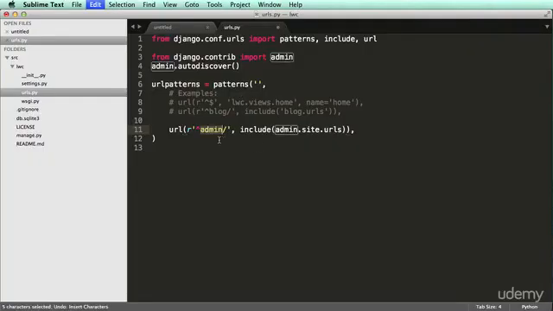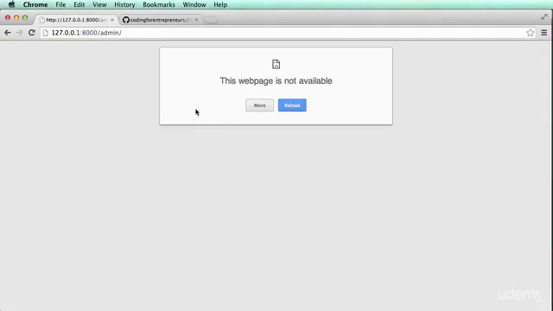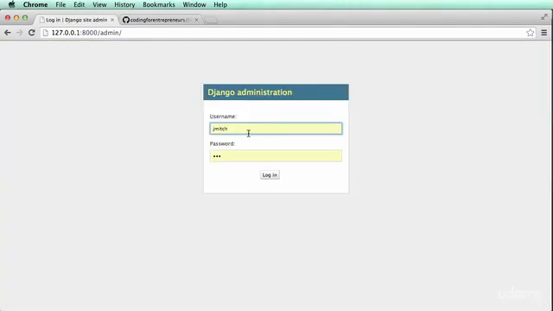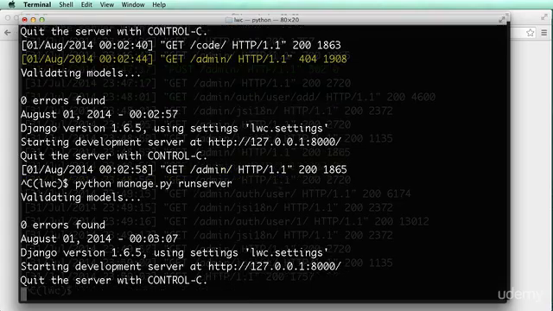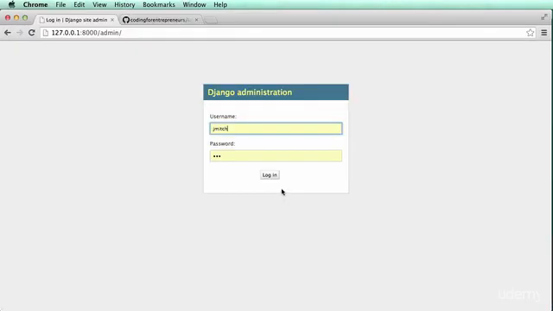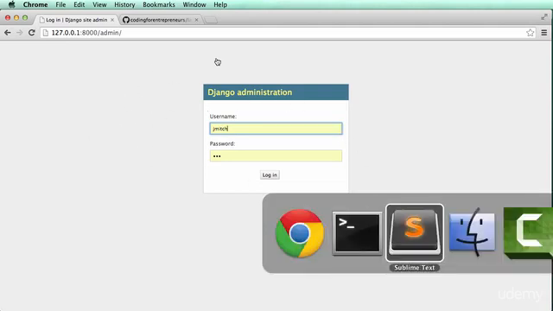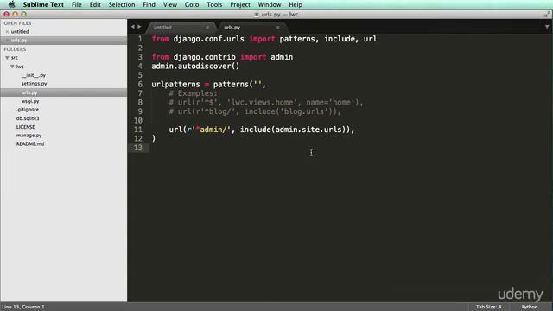And this is fairly straightforward. If I just change that back to admin, and I refresh a couple times, because the server sometimes has to restart. So even if refreshing doesn't work, you can go in the server, cancel it out, and then run the server again. That will make sure that the latest code is actually being run correctly. So we see this page actually working. So that's all that it did.